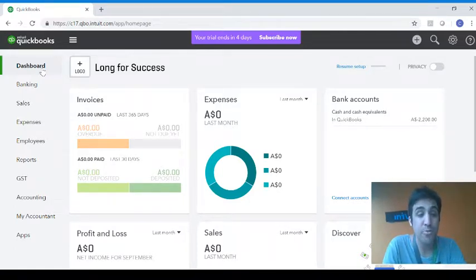Today we'll be going through the new report recently released as a product known as the Custom Summary Report. What this enables you to do is customize your own unique report in QuickBooks Online, giving you more flexibility than ever. Without further ado, let's see this feature in action.